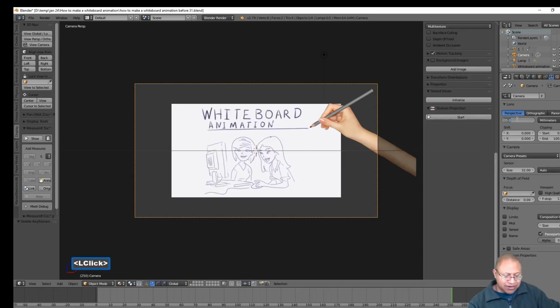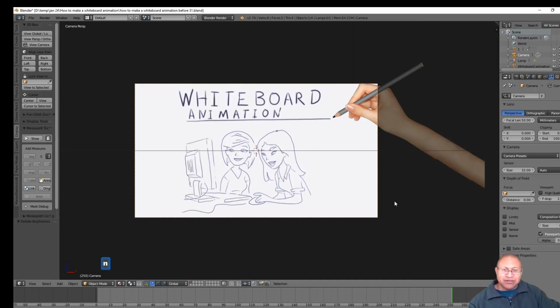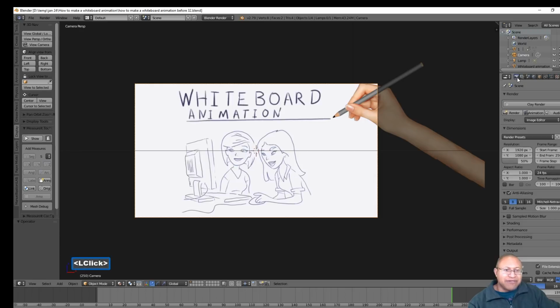So we're going to click here. We're going to enter in 50, press enter. So now our entire camera view is filled up. We're going to press N to take away our properties panel. Okay, what we're going to do now is click here to go to our render button. We're going to click here and then select new window.